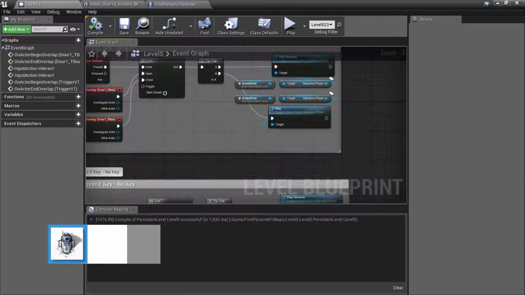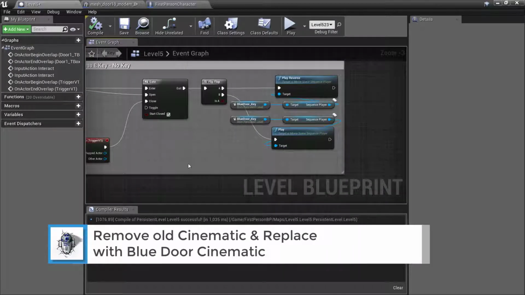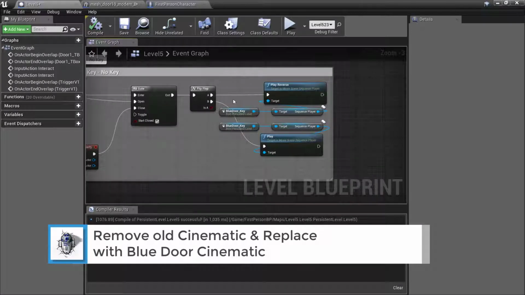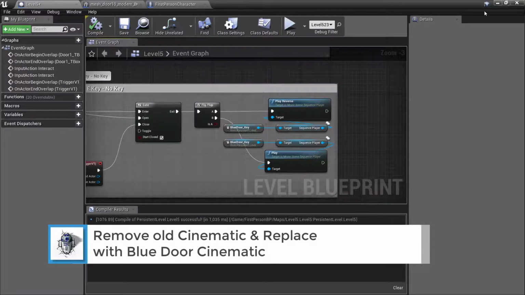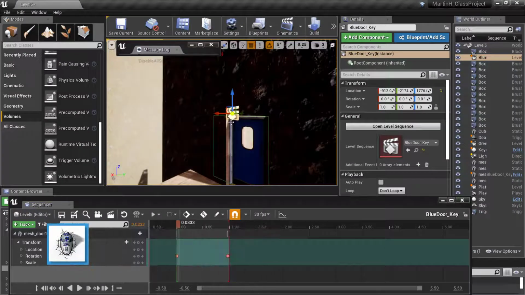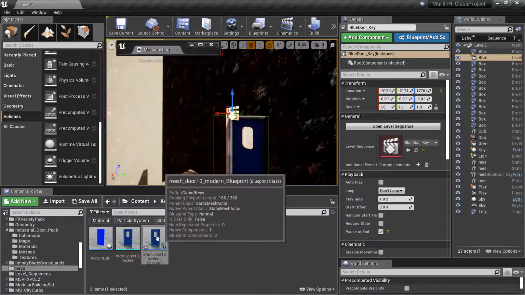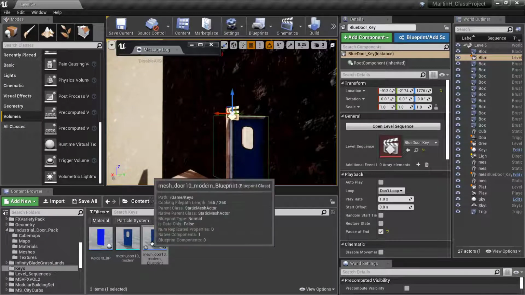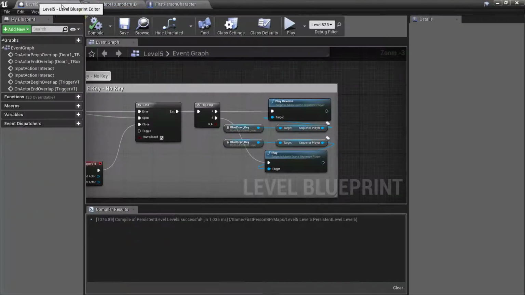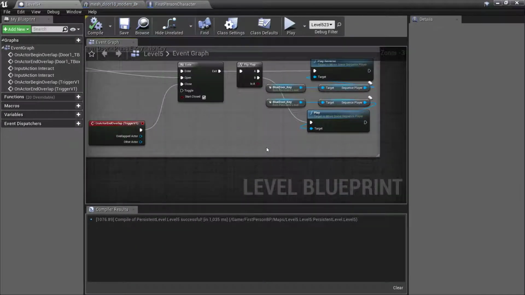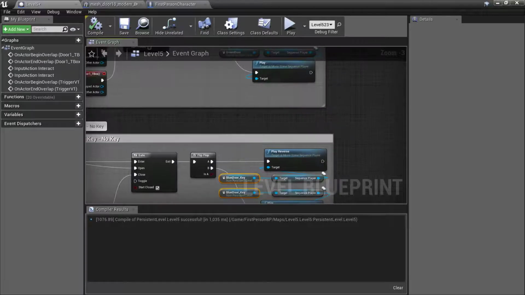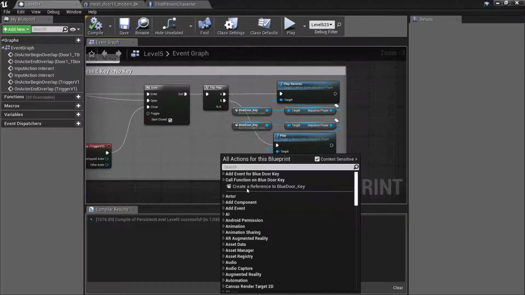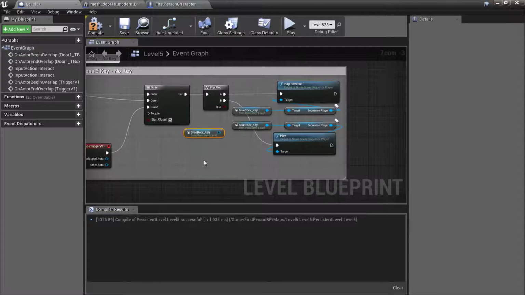Remember, this one is for the green door. Right now yours will probably also say the green door, so you will need this to be the blue door animation. So if you go back to the animation and you have that selected, when you go into the door itself and you open up, when you go back to the level blueprint, actually we should have the level blueprint open. Once you go back to the level blueprint, you're going to select the two that are there, delete them, and you're going to want to right click and say create a reference of, and then make a duplicate copy of this and plug this in.